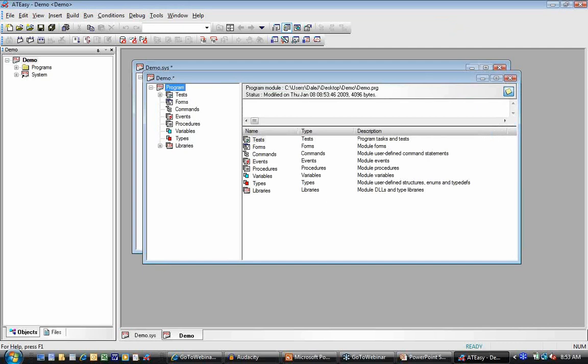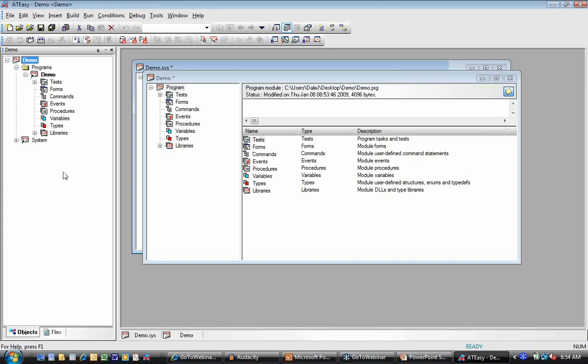So we now have a template for creating the application consisting of our project, our program module, which is where we would place the code or the resources for making measurements or testing the UUT specifically, our system module, which is where we would place code associated with configuring our test system, initializing it, setting up default conditions, terminating the test system at the conclusion of our test process, as well as a folder for drivers, which currently is empty. We don't have any drivers installed in the application yet.